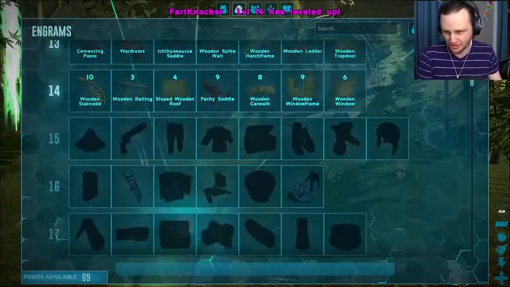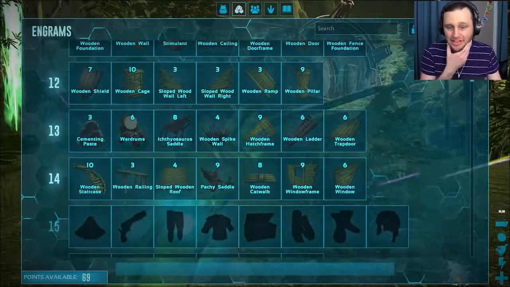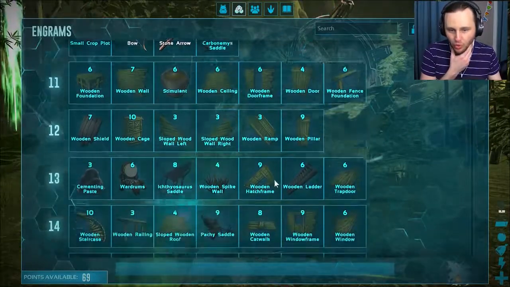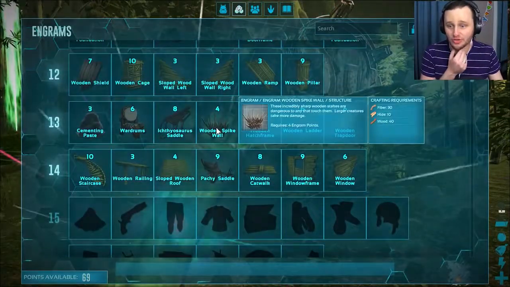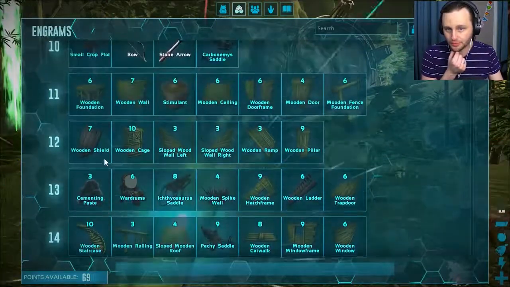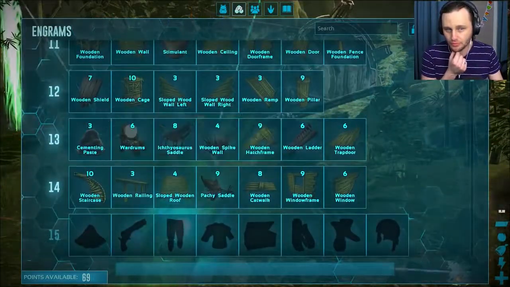So I just leveled up to 14. Let's see what I learned from 14. Dude, we can make houses and stuff now. Wooden foundation, wooden walls, wooden spike walls. Ooh, yeah, that'd be good. I have some foundations, but we can't put it here because we're at the spawn area. We can't place them. We have to go a little bit further out.